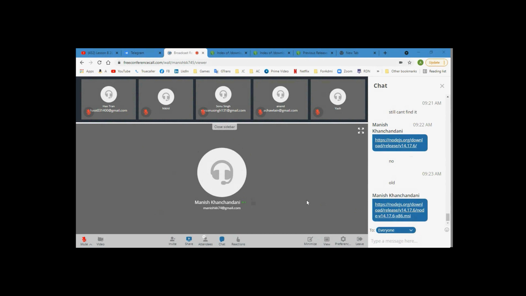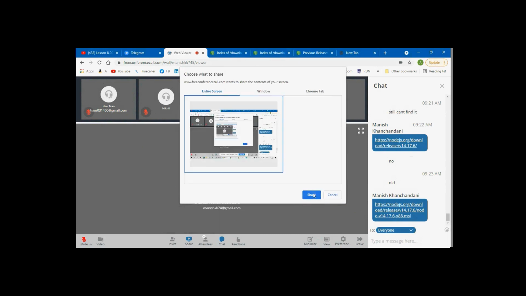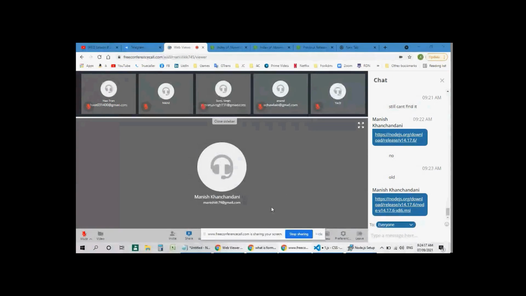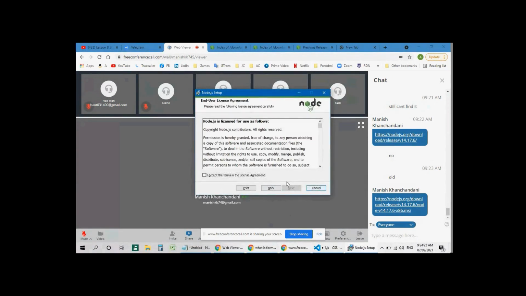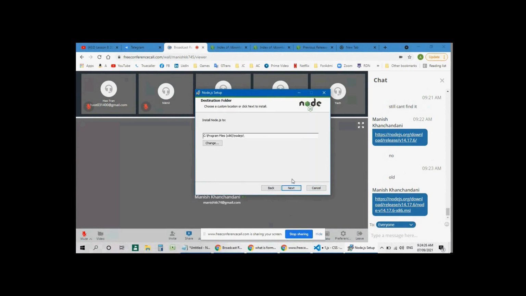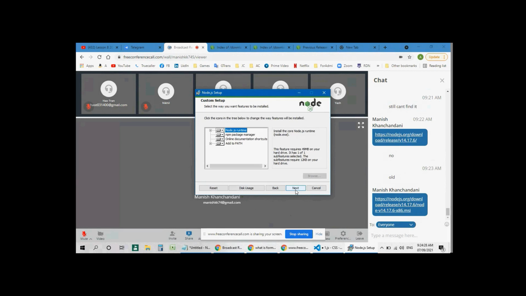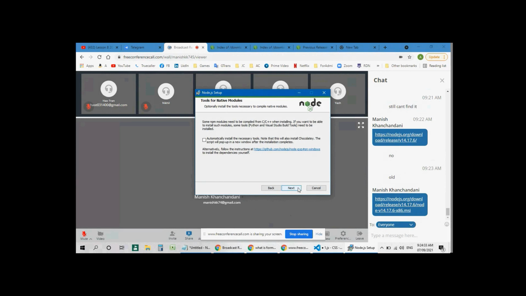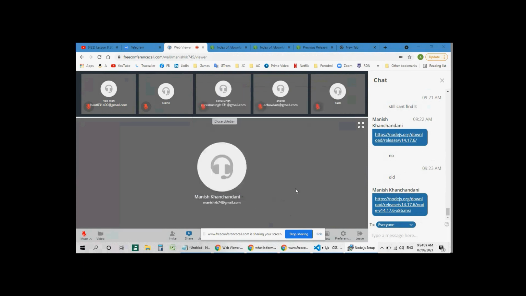You have to share your desktop, otherwise I cannot see your installation. Now, what you're installing, I don't know. Yeah, entire screen, right. Now, there is a last tab, right. Accept the terms. Click next. Yeah, this is fine. Next. Hey, wait. Automatically install the necessary tool. Yeah, click this one, right.